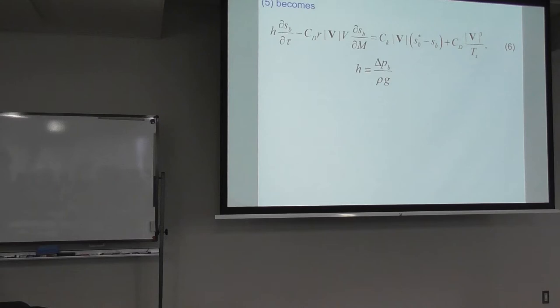So the last thing I want to say about this system, and then I'll summarize it, is that we have to deal with the eye. And I'm going to explain why a little bit later. But the eye is a very special place. It's not deep convecting. It's not saturated with water. And what we're going to do for this very simple model is to nevertheless assume that it's still in thermal wind balance. That's probably a pretty good assumption.